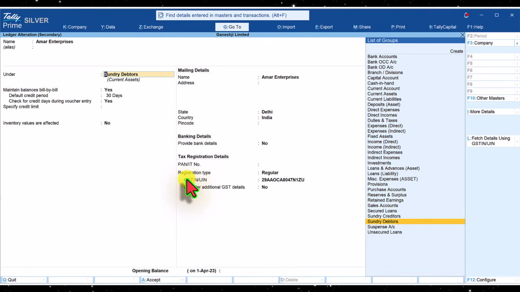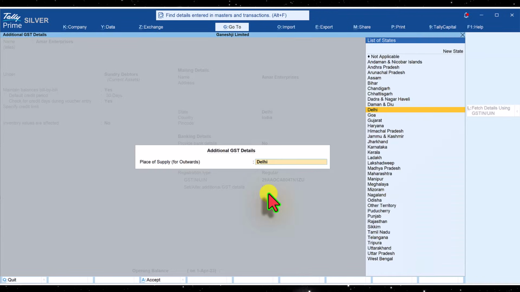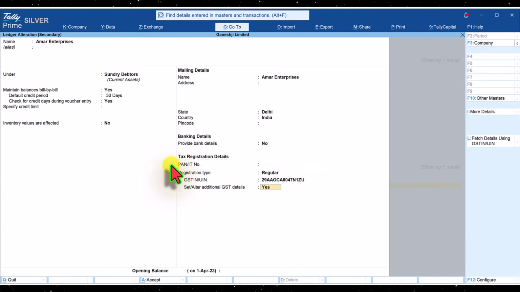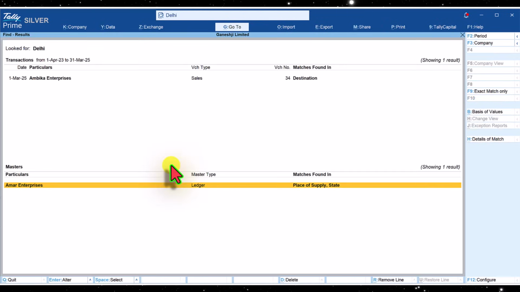This is related to GST. So when you come here, set alter additional details, if you click here, yes, and you will notice that place of supply is Delhi. So that is how Tally is able to quickly retrieve the information you were looking for, the word Delhi, in the ledger master subscreen and also in the ledger master fields.